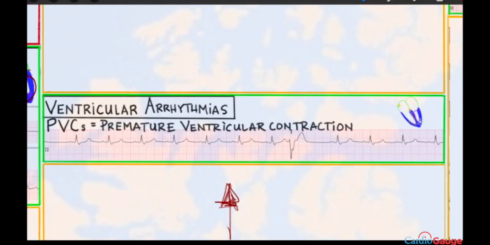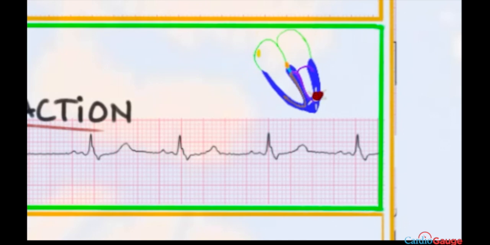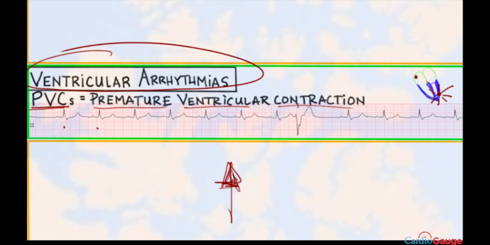Let's talk about ventricular arrhythmias — specifically PVCs, premature ventricular contractions. These come from a spot in the ventricle that fires and creates the beat instead of the sinus node. You can see beats happening with a P wave before each QRS, and then suddenly there's no P wave, just a QRS that comes early. The QRS has a very different morphology than the sinus beat — it tends to be wider, with a large T wave in the opposite direction. When the morphology of a beat is very different from the sinus beat, there's a good chance it's a PVC.